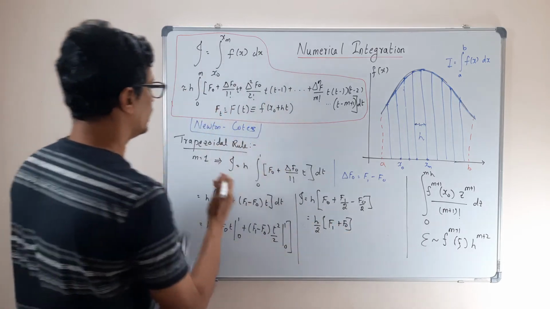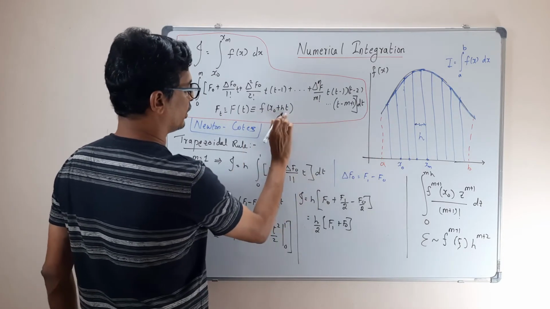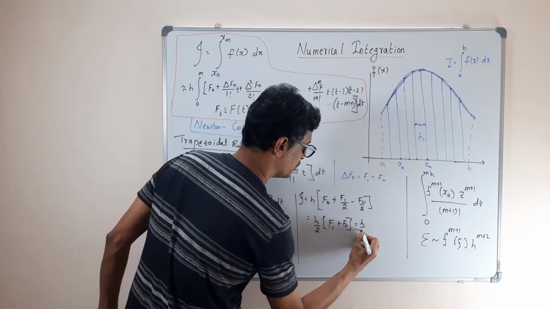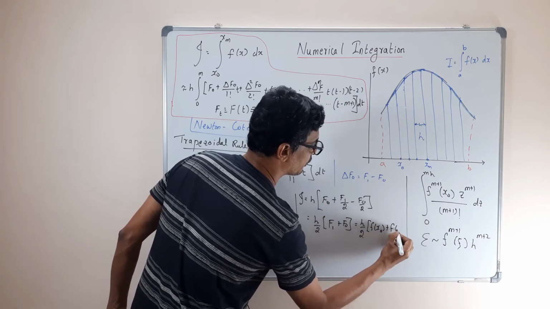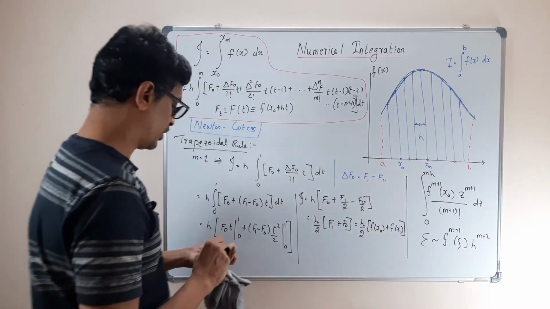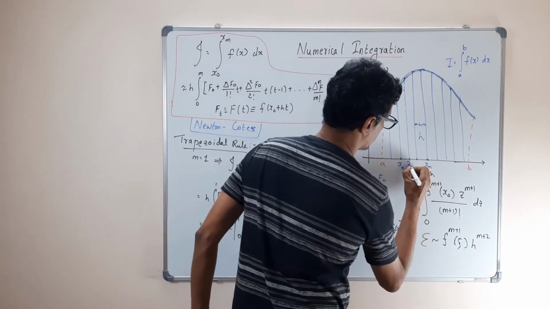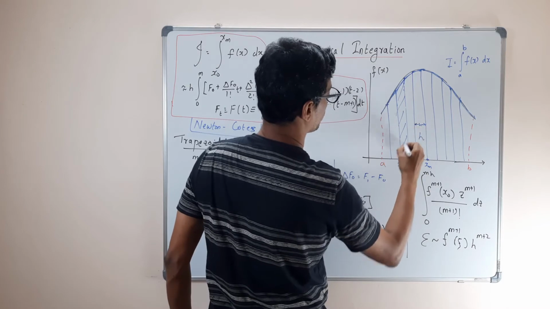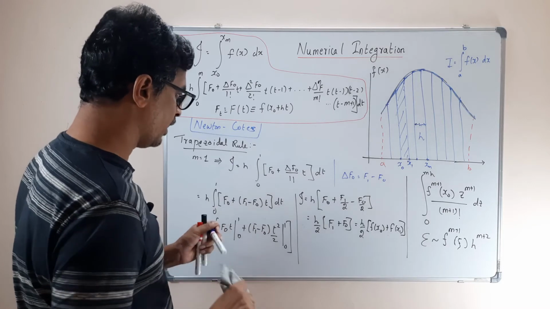If you remember what f1 is, f1 is at x0 plus h, correct? When t is equal to 1, x0 plus h is nothing but x1. So this will be h by 2 into f of x0 plus f of x1, and that's your trapezoidal rule. This is your x0 and this is x1. This formula is nothing but the area of the trapezium. That's why this rule is called the trapezoidal rule.